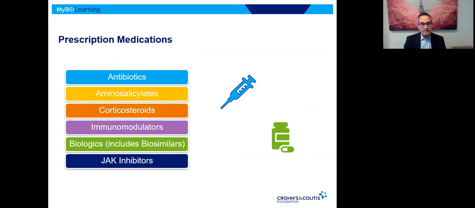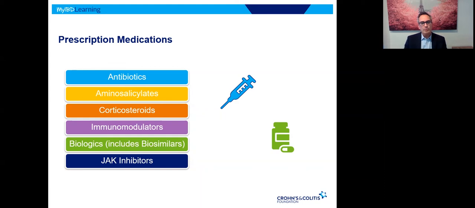A lot of patients have heard of biologic therapies. Biologic therapies represent a newer class of drugs. These are genetically engineered medications that are made from living organisms, and their products, such as proteins or antibodies, help in the treatment of IBD. They interfere with the body's inflammatory response by targeting specific enzymes, proteins, molecules that scientists believe may play a role in the IBD process. There are also biosimilars, which are available as biologic medications similar to their originator and approved. Switching one time from the originator to the biosimilar has been studied and is found to be safe. So these are other biologic therapies that can be used.